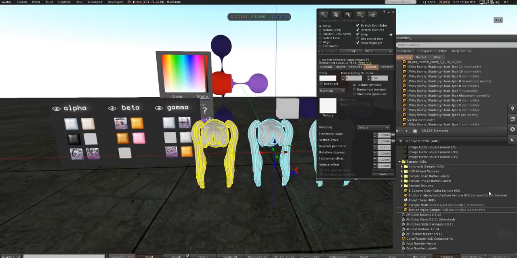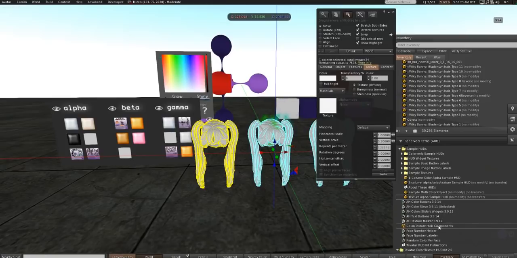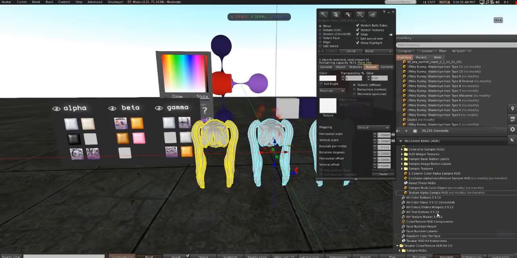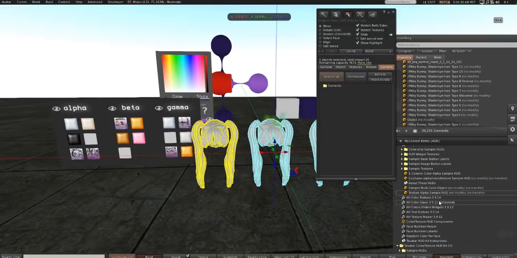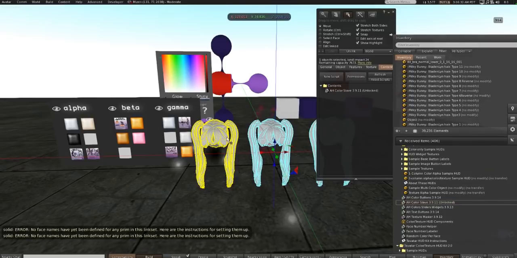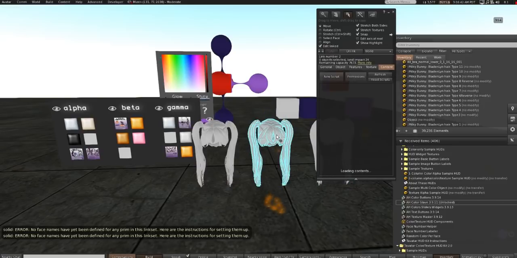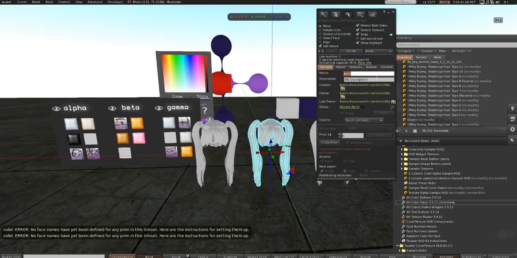Our head, our hair. And we're going to put in the same texture we had before, the color slave. So grab your color slave and slap it into your hair's mother frame. Now again, it's going to give you the same error like we had before, but don't worry about it, we'll fix it. So we're going to go into our other hair, this one, and we do the same thing.